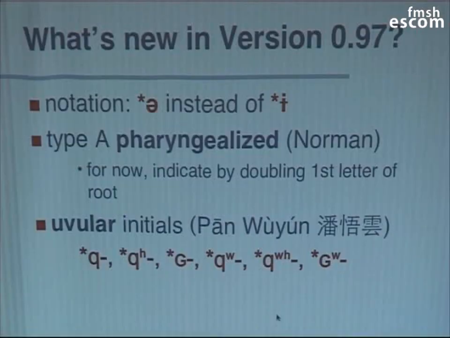We have a different theory of the type A, type B distinction, and that is that the type A were pharyngealized initial consonants. So the difference between type A and type B, Karlgren had attributed it to the fact that he argued that the type B syllables he reconstructed with a yod or Y glide in front of the main vowel. And in my book, I followed that. And in Laurent's book, he followed that. And in our article, we followed that. There are a number of reasons to believe that's not especially a good solution.